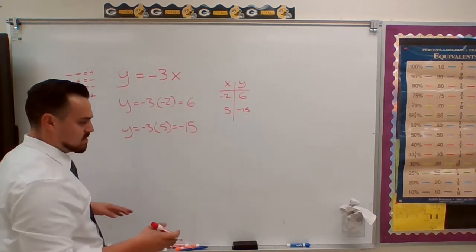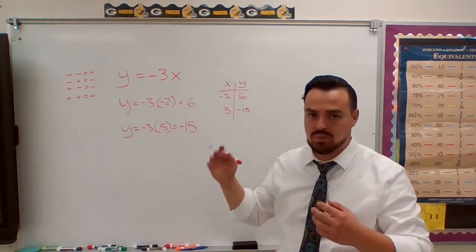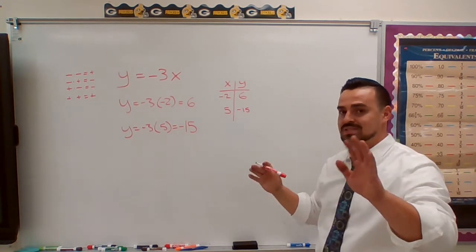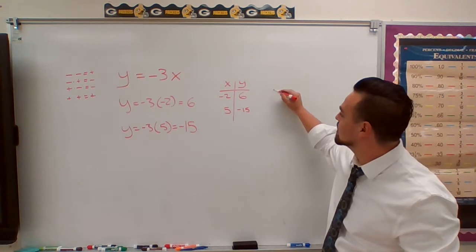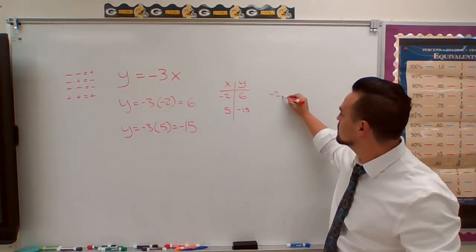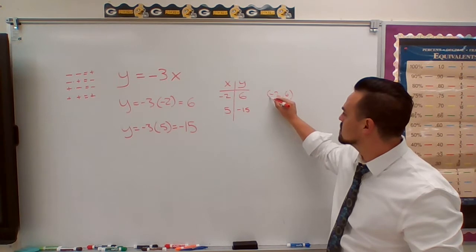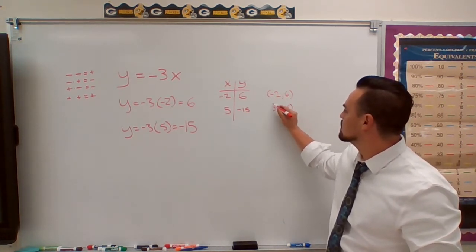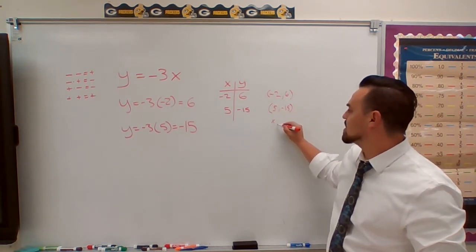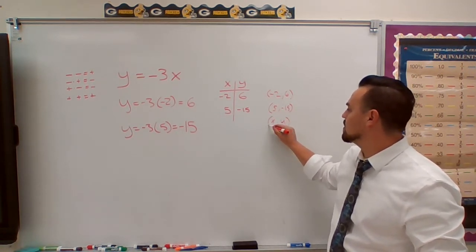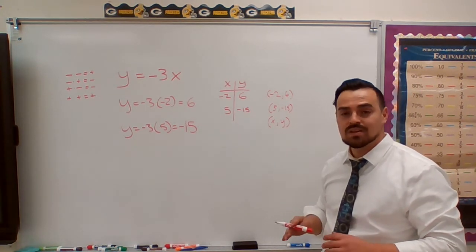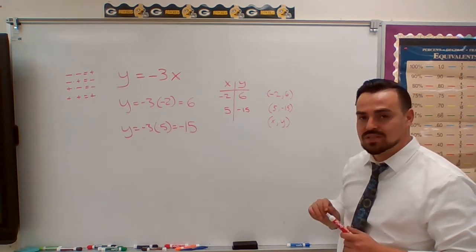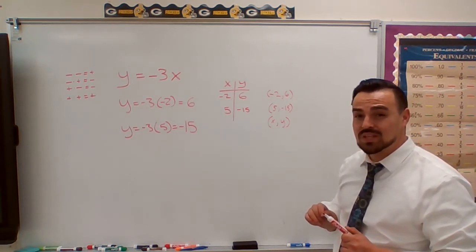Now these points, as they're called, coordinate points on a two-dimensional space, I'm getting ahead of myself. But these points can be written out like this. Negative 2, 6, and 5, negative 15. And in both of those cases, this side is the x value, this side is the y value. You always do the x first, and then the y. But now that we've had a few of these examples, I want to show you what they look like graphed.